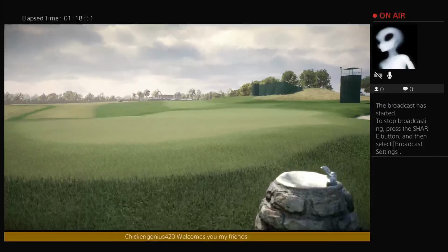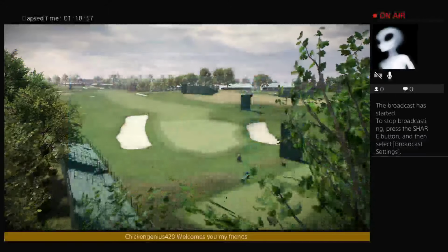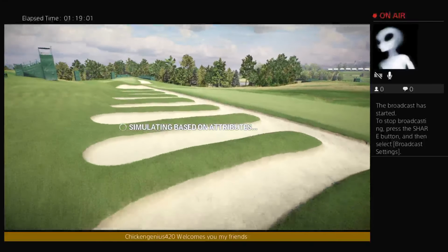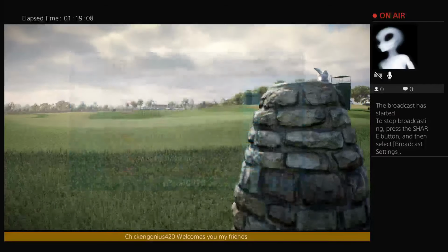Well, not an especially good start to the tournament, Frank, through one round. They might be in jeopardy of missing the cut. They have to remember right now it's just one round, and they are, as you were saying, on the outside looking in at the moment. But you never know. I've seen golf tournaments won from further back than this.